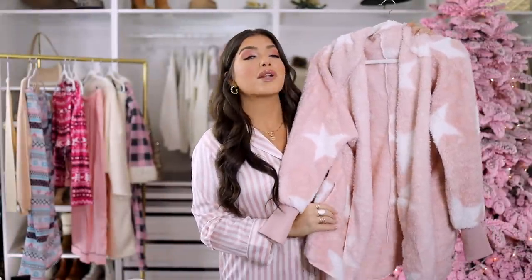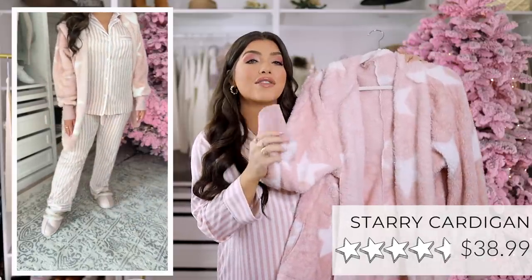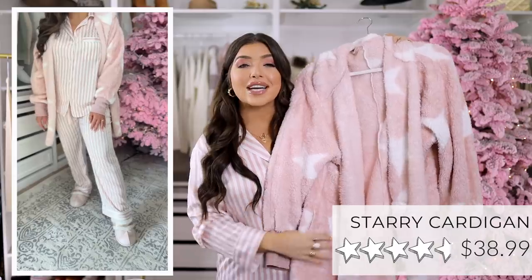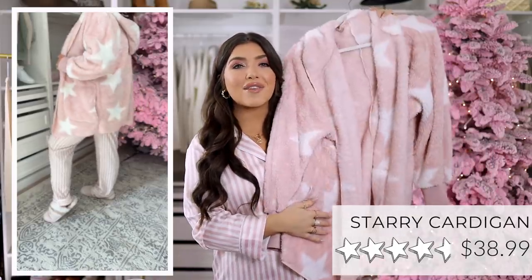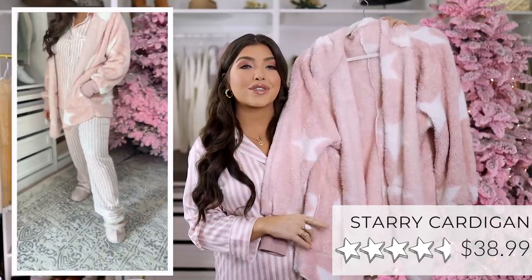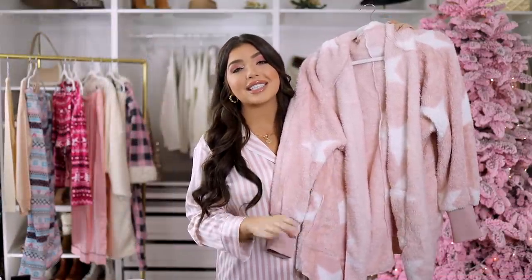By far one of the most popular items I've shown since the beginning of fall is this starry cardigan — the comfy cozy sister to your everyday cardigan. It is a hoodie style, has pockets, an open front, and a nice cuff detail that keeps it from looking too much like a robe. This is a number one bestseller and you will absolutely love it. It's really lightweight with just enough coverage to lounge around the house. I have it in light pink, I got it in solid black, and I bought my mom the black and white star one for Christmas. This does run a little bit big — I'm wearing it in my normal size medium but I could have easily sized down.